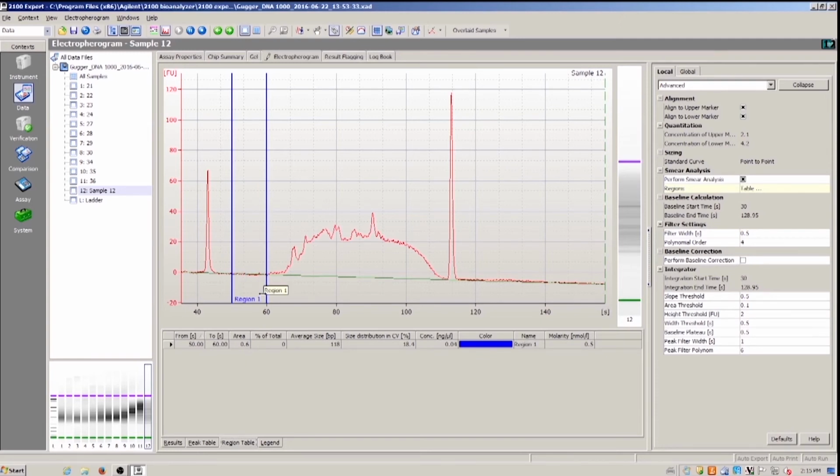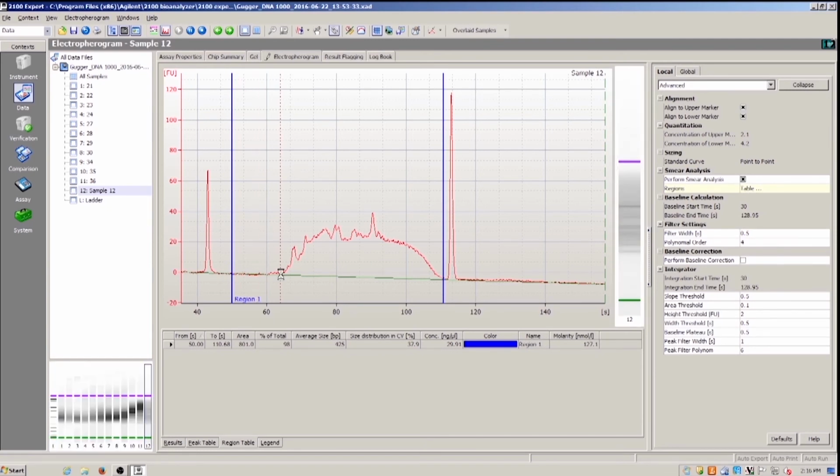You must adjust their position on your profile by dragging them with the mouse. Once the region of interest is well fixed, you can know the time of migration, percentage versus total, concentration in nanogram per microliter, or nanomolar.